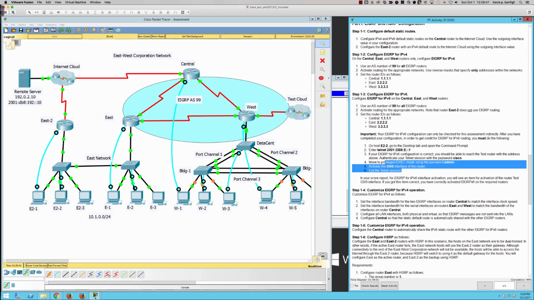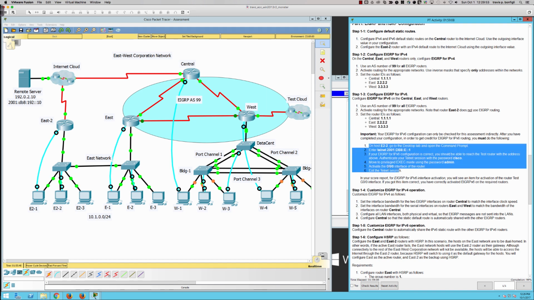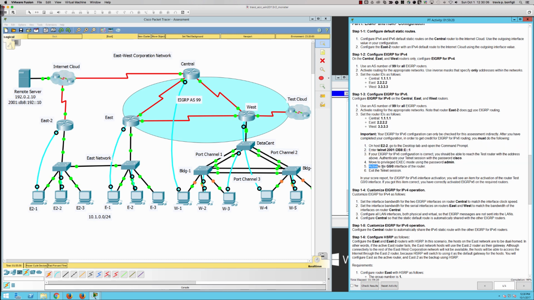All right, so we're back, and this is a bit embarrassing. So I went right by, when I saw the gig 0/0 and the results in the activity, remember we had issues with IPv6 and the connectivity using the telnet command from E22, right? And I said I would come back to it. Well, it's right here is the problem. And I literally was walking through every single step again. And it's this step right here. That is the step we're missing to get to the 100%.